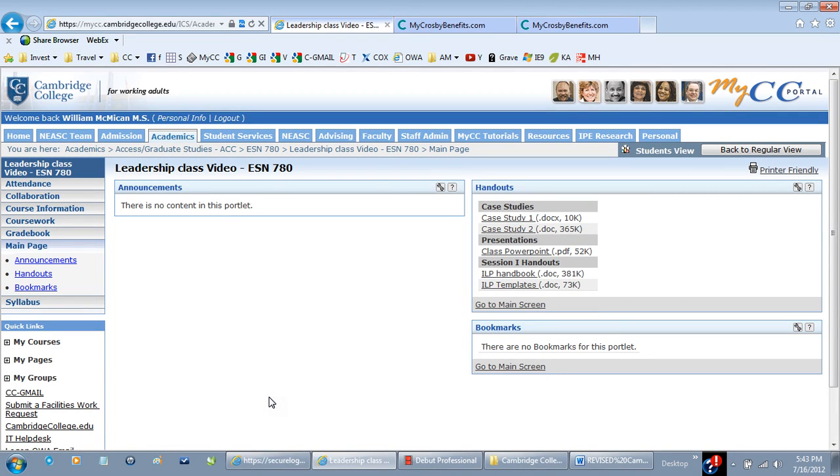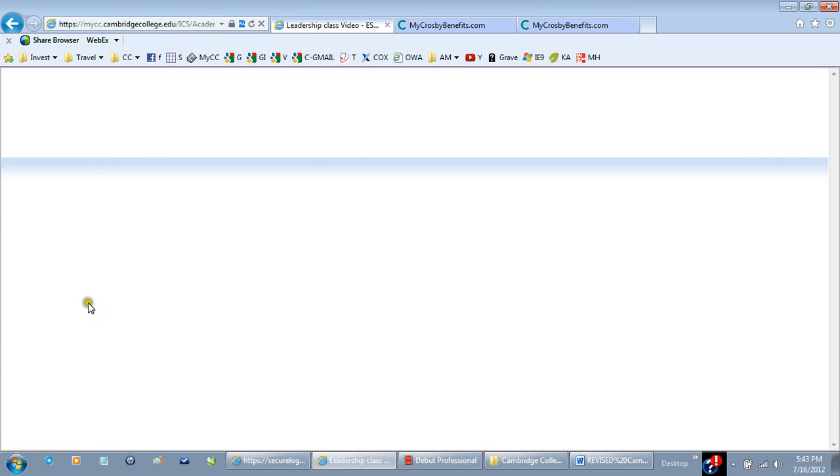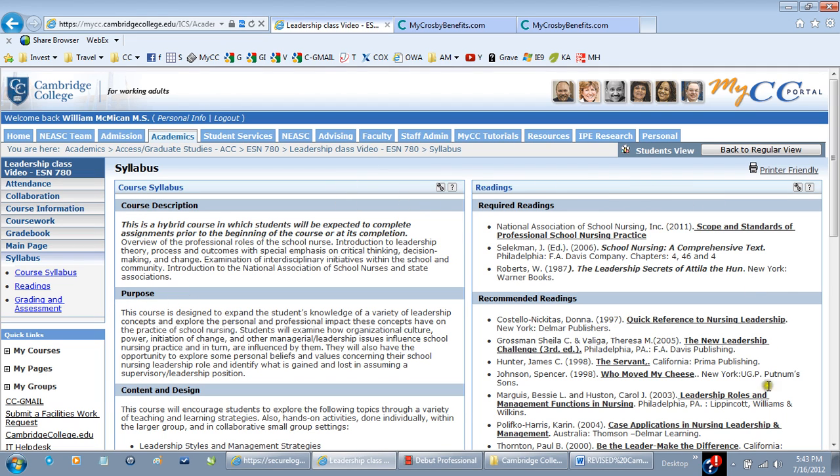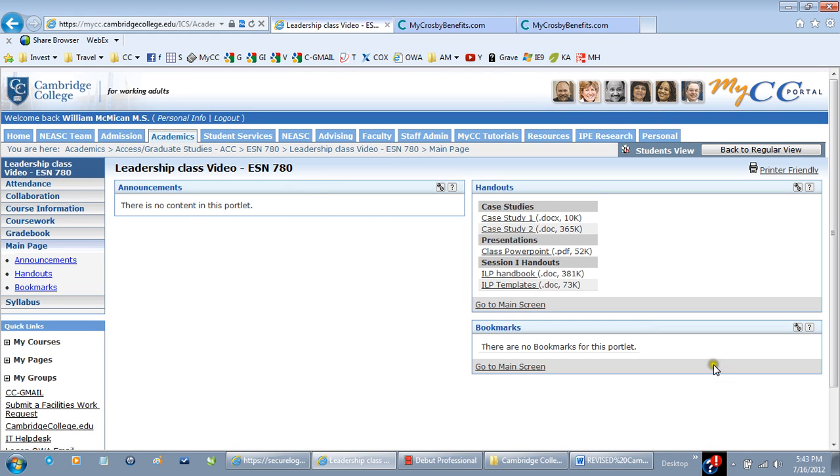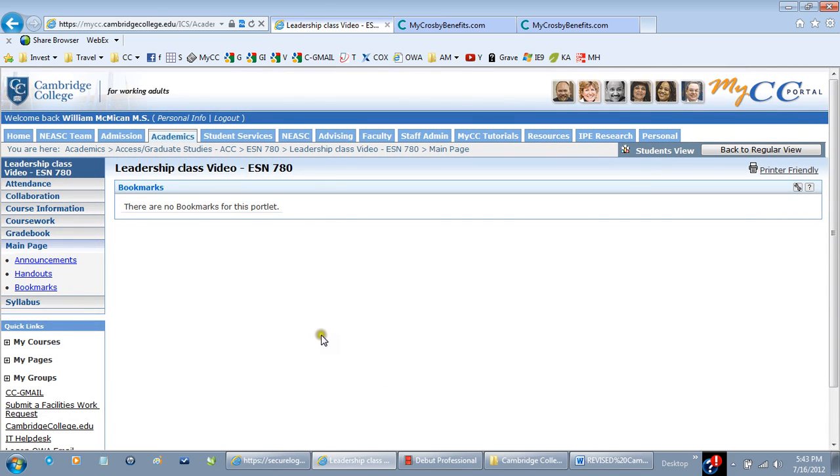In this session, we're going to talk about adding bookmarks and announcements to our main page. We started with the syllabus page and configured it. We do that typically in 2 columns. The main page for readability is arranged in 2 columns also. In our last session, we were focused on the handout section here, and now we're going to look at bookmarks. So when I click on bookmarks, I see that I don't have any listed.